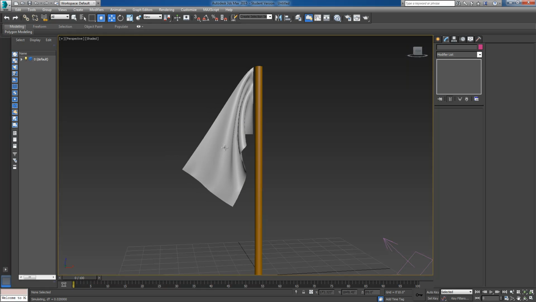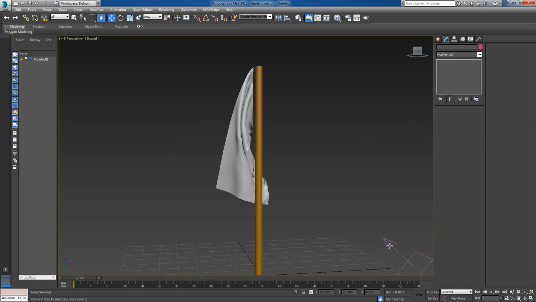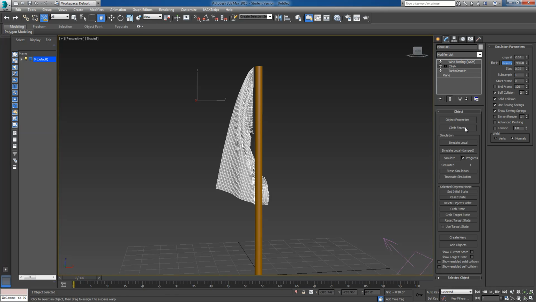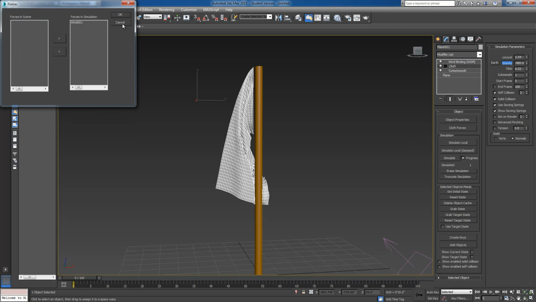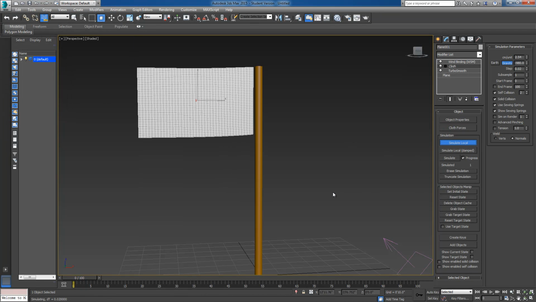might not be strong enough. Or I may have forgot to bind it. So what we want to do is click on Bind to Space Warp, and we're just going to grab our wind and attach it to the cloth. Okay. So now you'll notice that the cloth has this wind binding. It's also a force in the simulation. And let's reset that state and let's try it again.